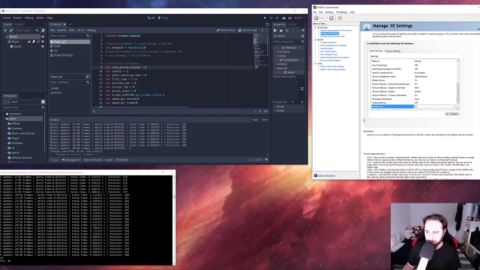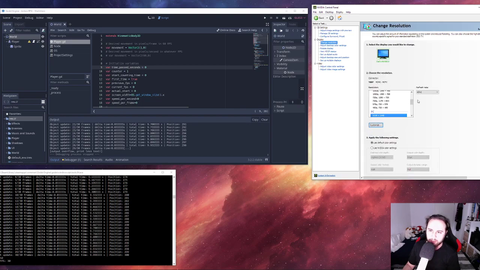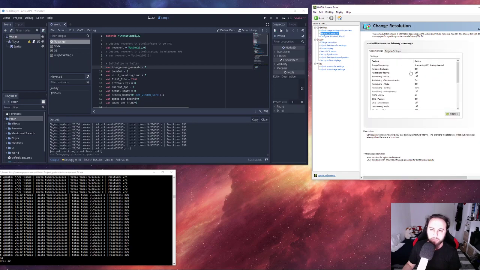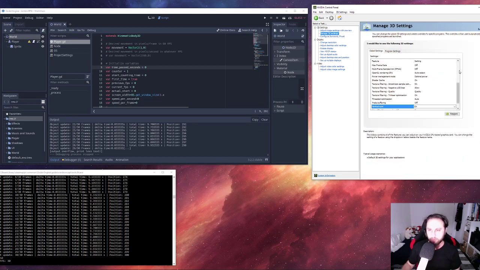The second thing I would like to do is make sure that when I enable the vertical sync, my monitor is running at 60 Hz. This is just for the example. Your monitor can run at whatever refresh rate. It's just that I'm gonna demo this for you. So it is important to know the refresh rate of your monitor, and that VSync is on, in case you would like to follow along with my example.